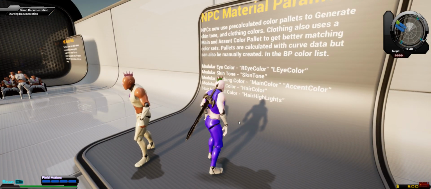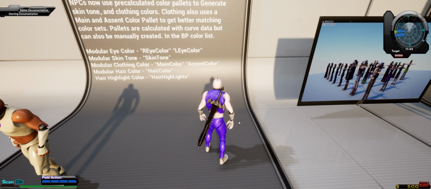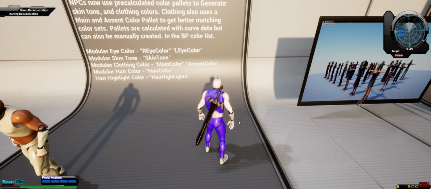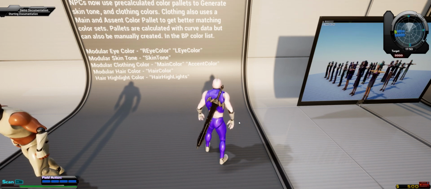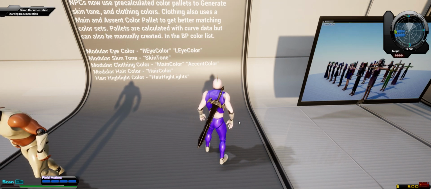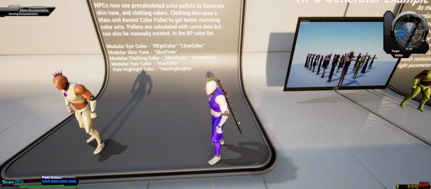For all the modularness for colors and things like that, this is actually changed in 4.0. I now have the ability to generate a left and right eye color. Skin tone is done better. I have a main color and accent color to be able to put light colors together.